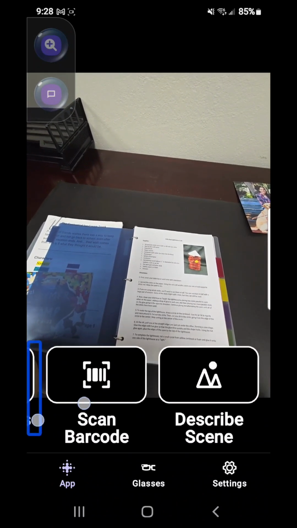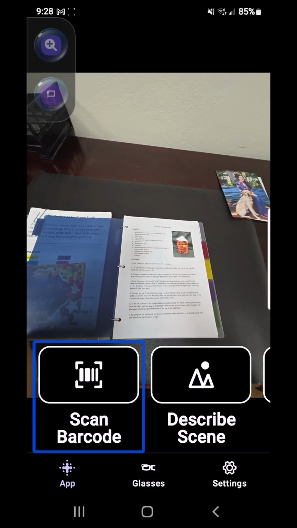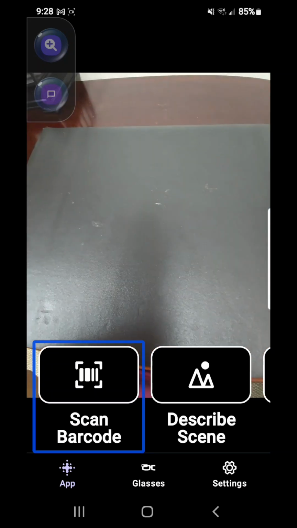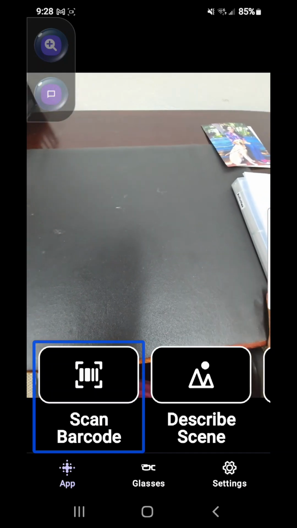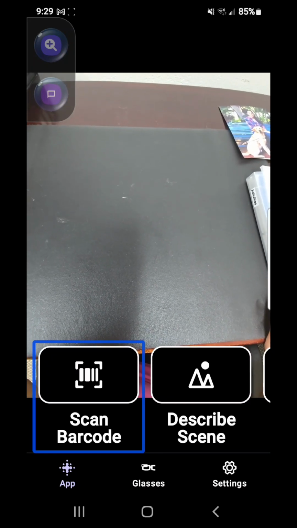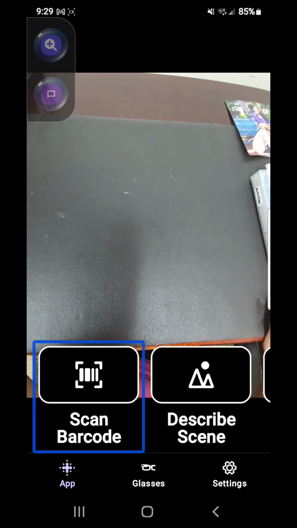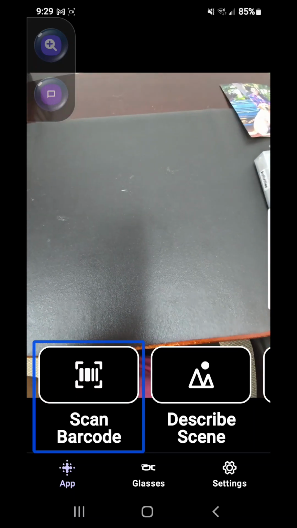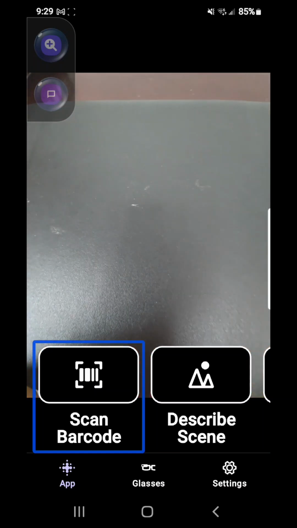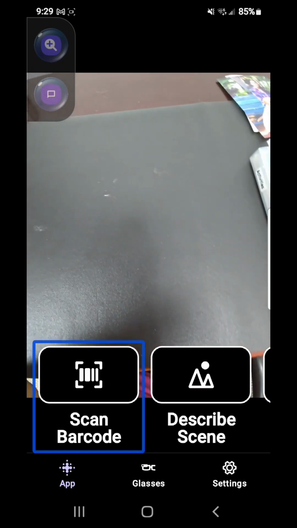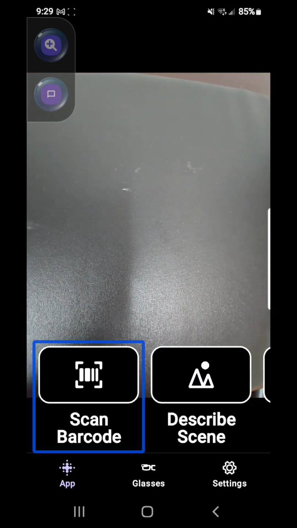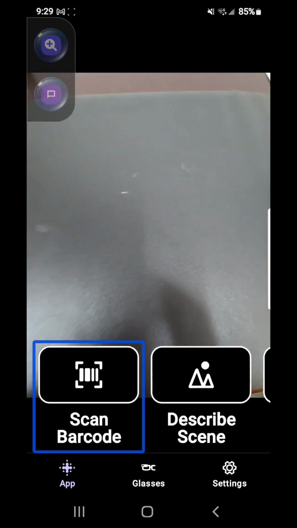Let's see what else. Scan barcode. So this is pretty helpful. Let me close this binder now and move it to the side. If you're at the store, you would scan barcodes of boxes and stuff like that, if it's hard to tell what the product is, or if there's not an easy way to identify where there's text on the boxes. Let's see what I can use here. Do I have anything with a barcode on it? I thought I did. Let me put my phone down really quick and grab something.